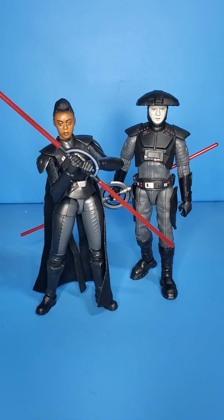Alright, and here is my pose for these two. Just fantastic figures. And they do have storage for their lightsabers. Reva's is on her hip, and the Fifth Brother's is on his back. So that is also really cool. But yeah, props to Hasbro on this one. They really did a good job.